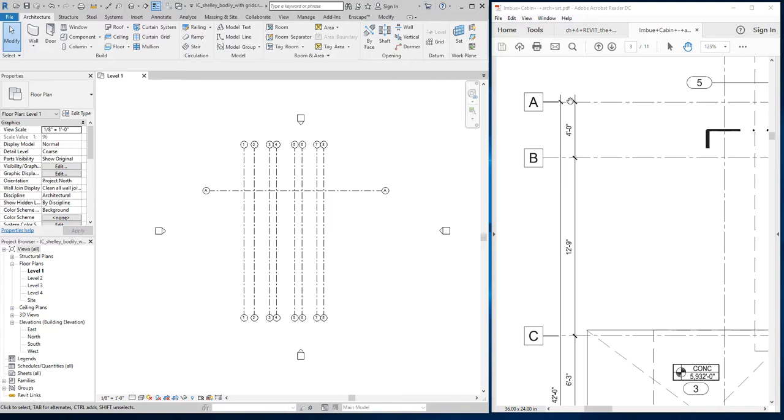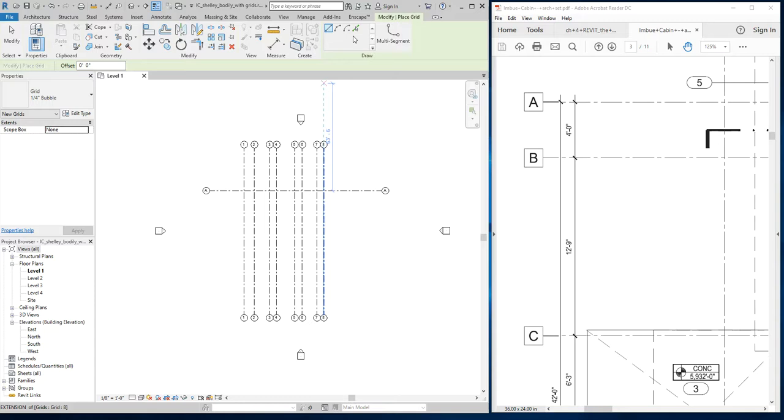And now B is 4 feet off of that, so I'm just going to do exactly what I did before with the vertical grids, but I'm just going to make them go horizontal. Okay, so grid, GR, and I click on my pick. My offset is 12 foot 9. Oh no, sorry, 4 foot to B. I was getting ahead of myself there, wasn't I? I'm going to change that to 4 foot, enter, pick.